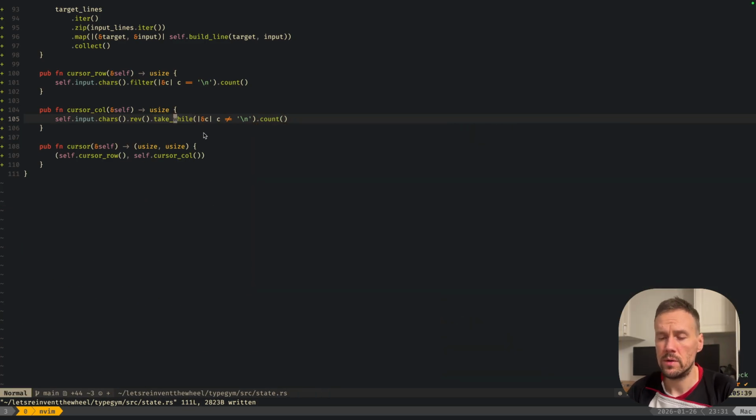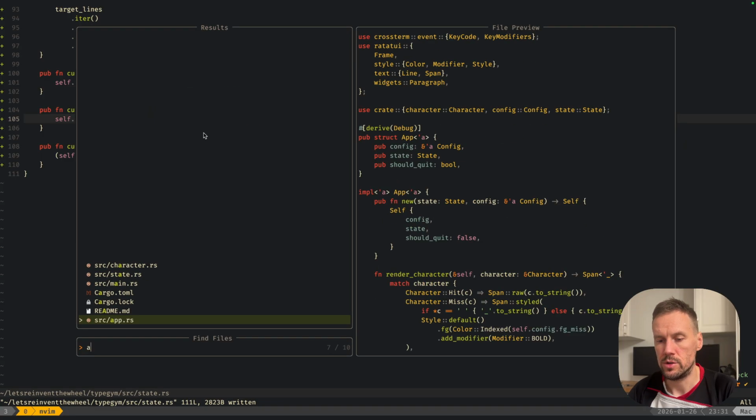So what we do here is start from the end and count how many characters are typed in on this line. As soon as we see a new line, it means all the next characters belong to a different line. So that should be pretty much it.